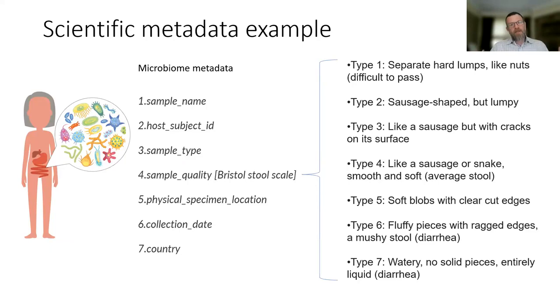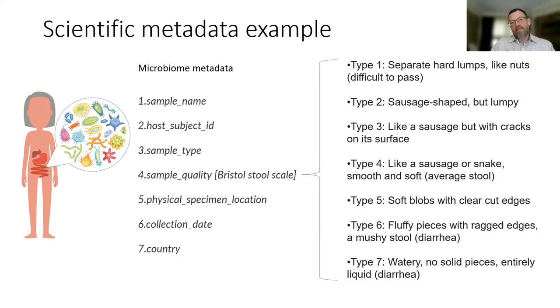So how do we use metadata? Well, I mentioned one of the data types we have is microbiome data. And so here's a very specific example of the metadata we collect around the microbiome. The microbiome is the collection of bacteria living, grossly speaking, in your gut or on your skin. We're focused primarily on the gut. And we do sequencing to detect the flora that are in that environment. And in those sequencing files, we collect the sample name, the host subject name, sample type, the sample qualities, physical specimen, collection date, and country. And all that's really, really important.